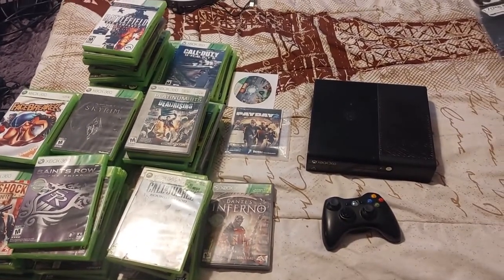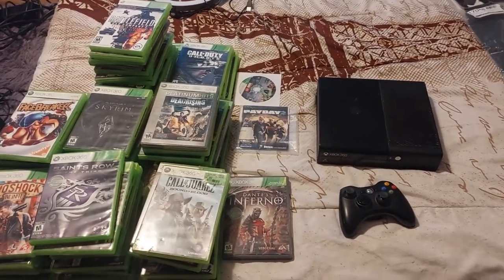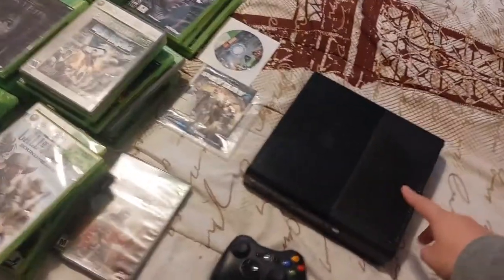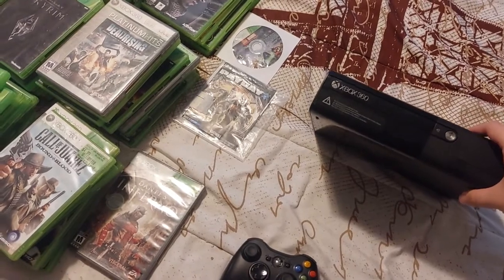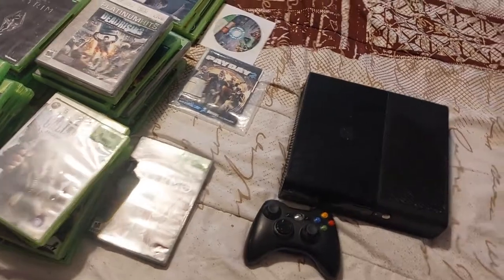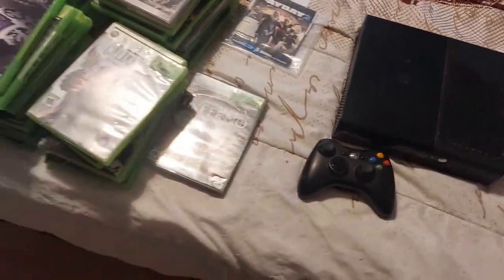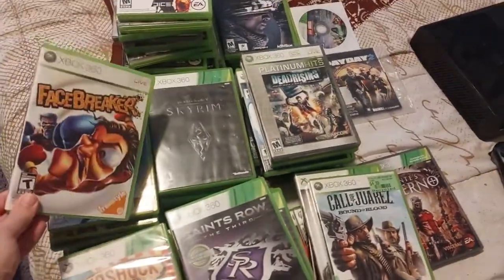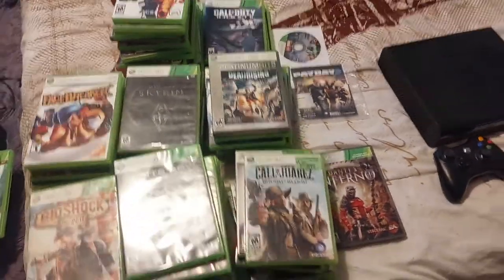This entire lot I purchased for a total of $240, which is a lot considering it is Xbox 360. But I did sell one a while back — the same console, Xbox 360 Elite — and bundling it with a couple of games, I should be able to get $150 out of that, which is what I sold the last one for. The games I'm going to have to look up sold comps for. A lot of these I might list on eBay with a starting bid around five dollars plus shipping.